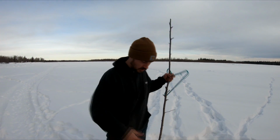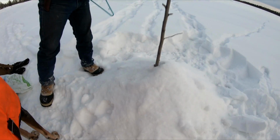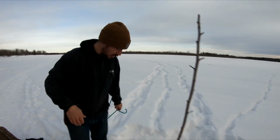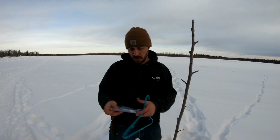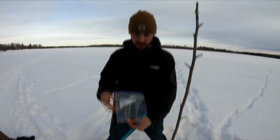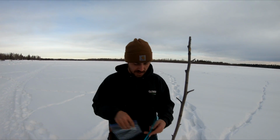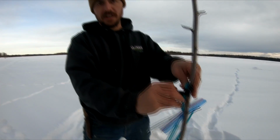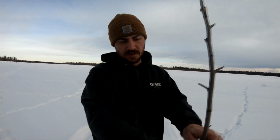Okay, we got our hole covered with snow. This is it right here. And we're gonna mark it so we know where to come get it tomorrow. And to do that, we're gonna use a stick. And then we also just use plastic bags because if it rains, it's not gonna fall apart, with our name and address and stuff like that on there. And we just used a clothes hanger because I figured it was something bright that would be able to see if there was a lot of lines out here.